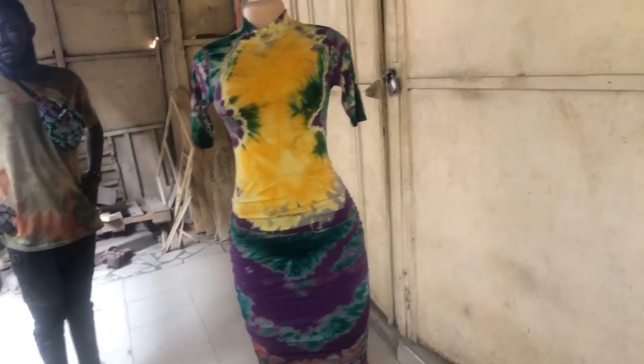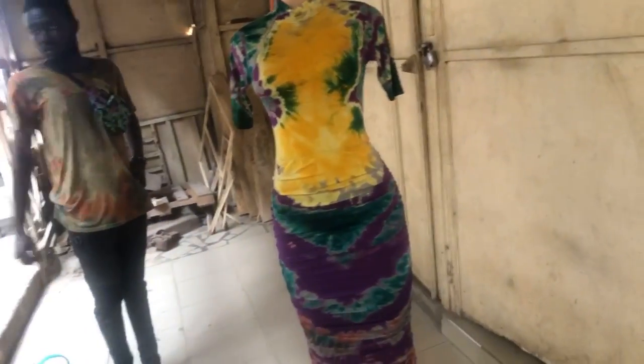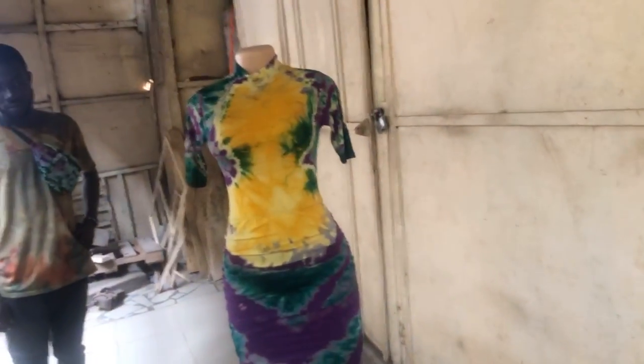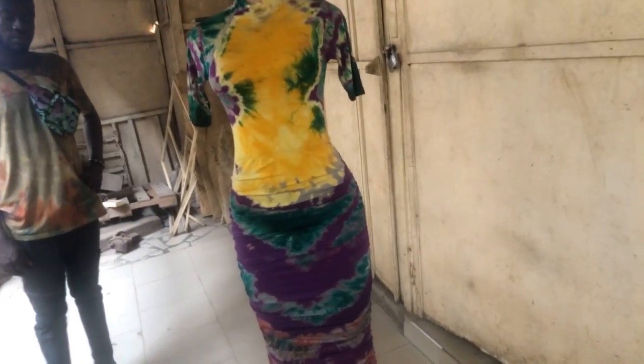And this is the back. If you like this style, I guarantee you will love this dress. I only have one, so if you're interested, refer to this video and say 'I want that dress.' This is real tie-dye — not the stuff made in China. This is the real deal, made right here, and you need to have it.